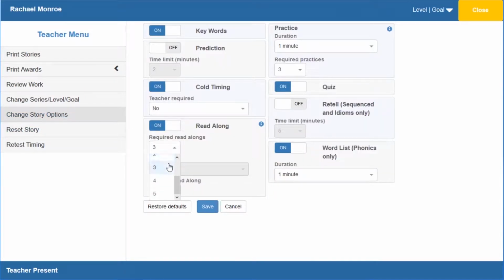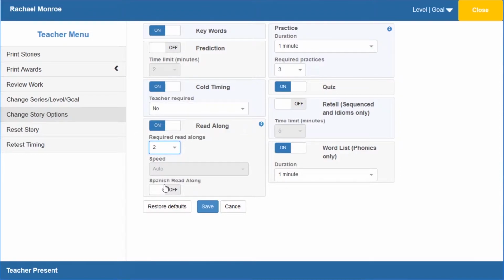Teachers can select from 0 to 5 required read-alongs for each student. Each story has been recorded at 3 different speeds, and each reading is slightly faster than the last. If a student is only completing one read-along, the teacher can select the speed. Otherwise, the software automatically sets the appropriate pace for each read-along. Paul selects the minimum number of times he wants Rachel to read along. Since Rachel is completing 2 read-alongs, the software automatically sets her speeds to the medium and expressive rates.